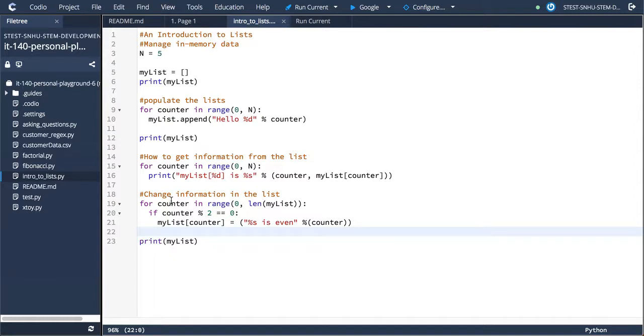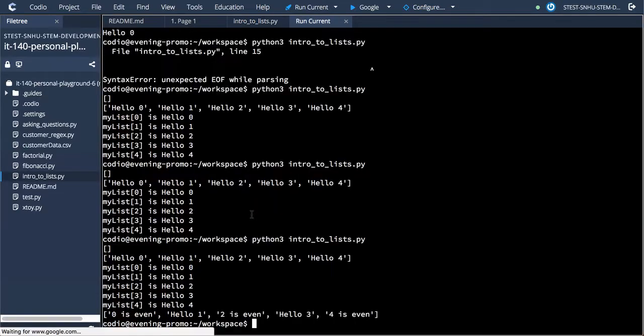So what I have here is the print statement that shows the empty list. I have the print statement that shows the initial filling out and population of the list.